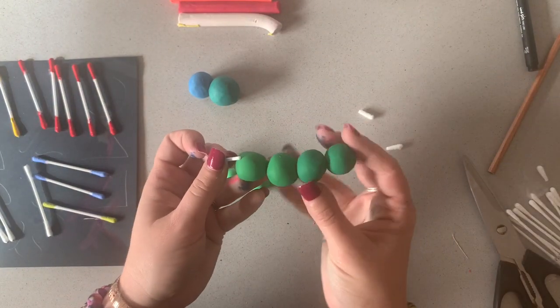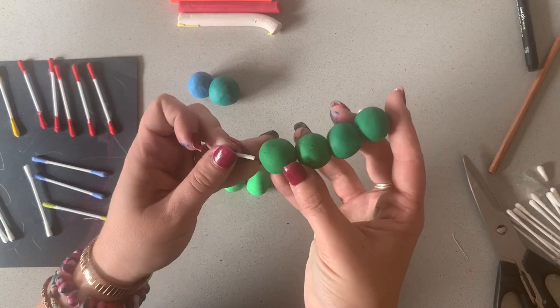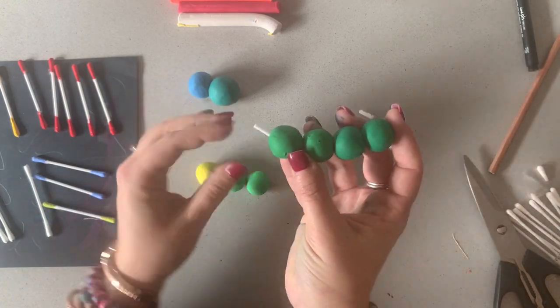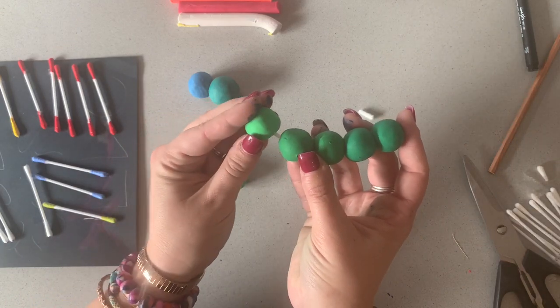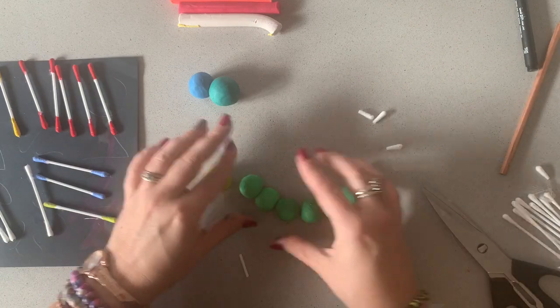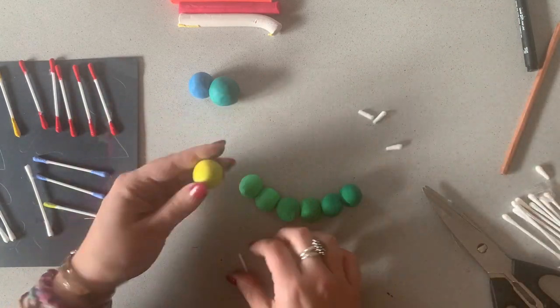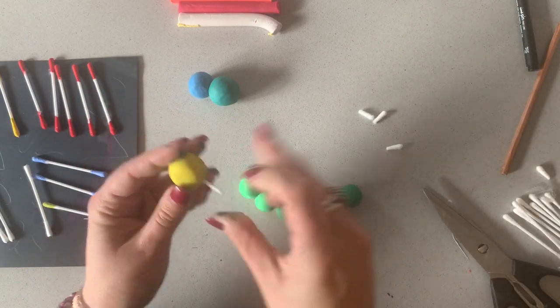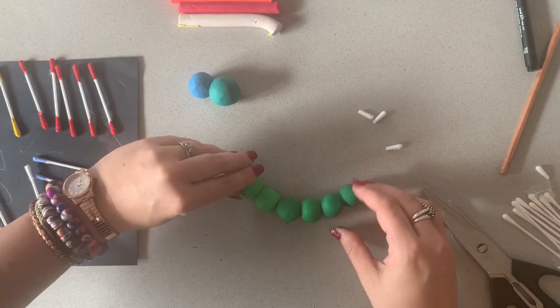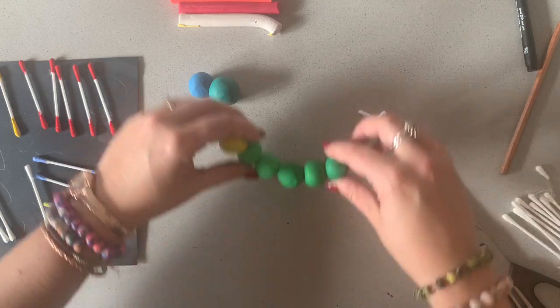Now I want my caterpillar not to be straight, I want him to have sort of a rounded belly. So I'm putting my cotton bud stick in at an angle so that I can start to do that. Cool.